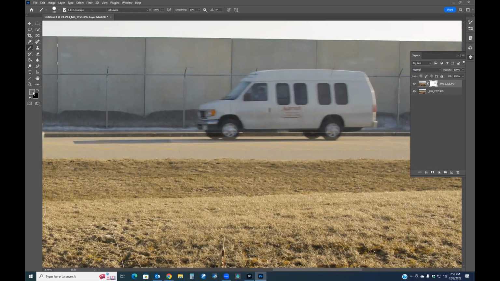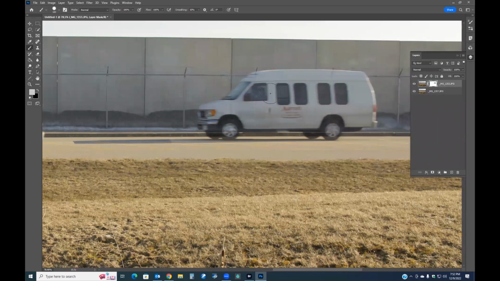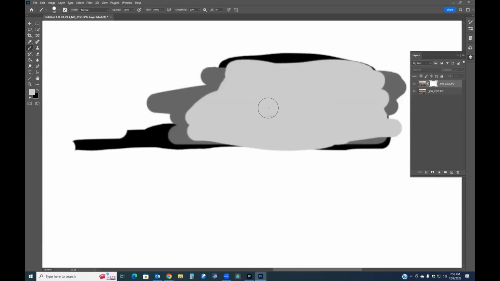Let's go grab a different shade of gray, maybe a little bit lighter, and let's see what happens here. I can see through more of that vehicle, can I? It's becoming a ghost. So I can vary the opacity of this cutout just by changing the shade.